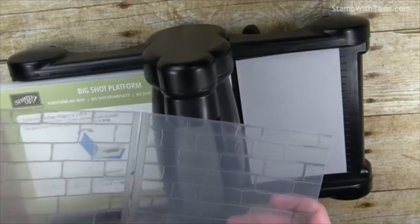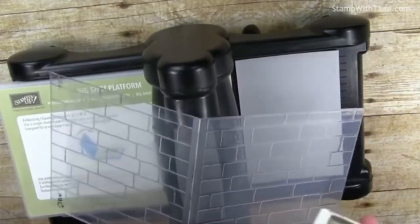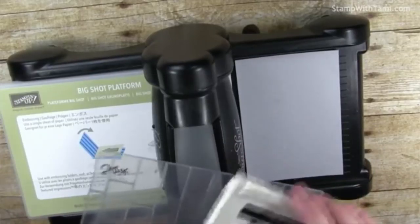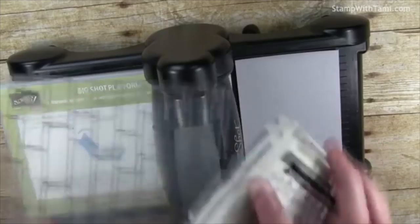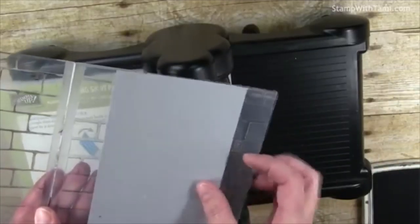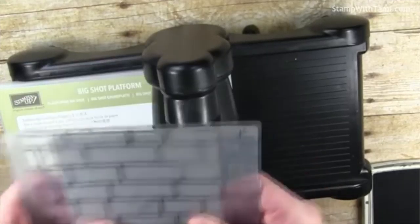Before we go ahead and texture this, I'm going to take the Basic Gray ink pad, and this is how we're going to make this cool castle wall background where the mortar in the bricks actually has the Basic Gray on it. I'm taking the ink pad and I'm just rubbing it over the top, and this is the side with the logo on it. It's got the Sizzix logo on the front here. It's the inside of that, so it's the raised embossed portion. And then I'm going to put our card panel, this is the Smoky Slate panel, inside and close it.